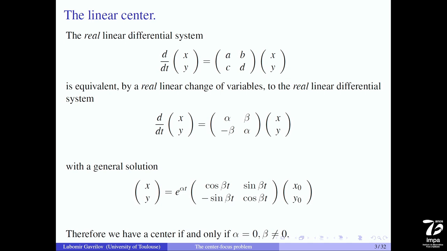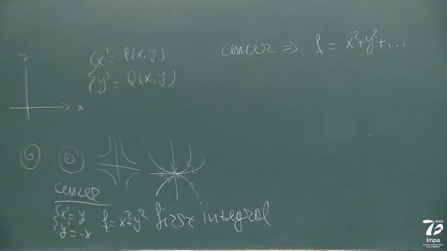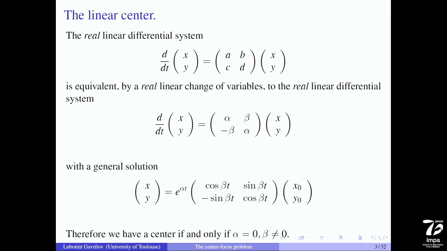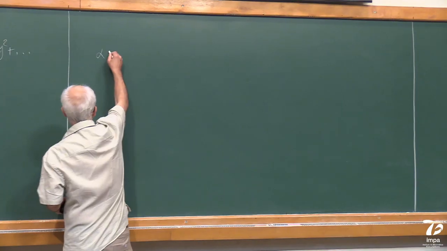If the eigenvalues are real, they will be positive, negative, or positive, positive, something like this. It is probably easy to guess that we don't have a center because we have separatrices, so we cannot have closed trajectories. So from this point of view, the interesting case is where we have eigenvalues which are complex conjugate. So in the case which is here on this slide, we see a linear system with eigenvalues which are of this form.